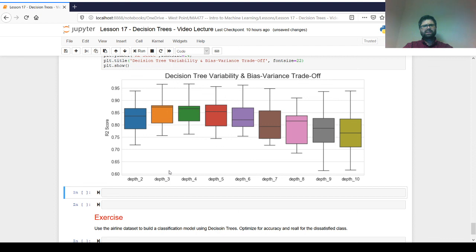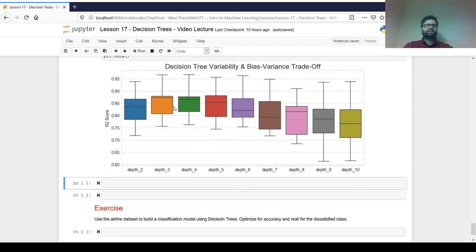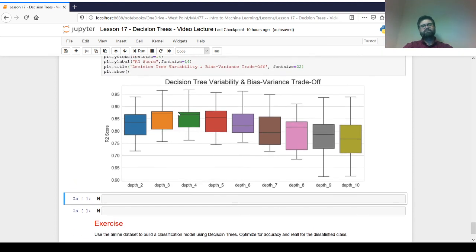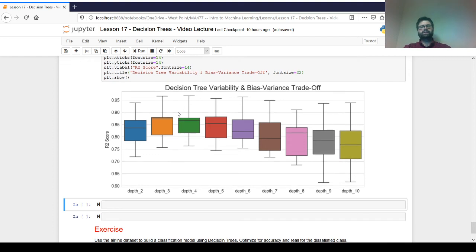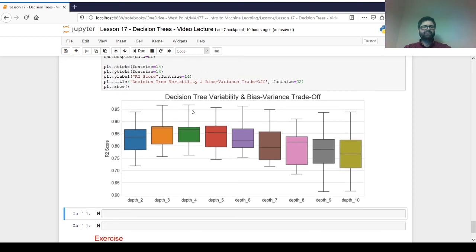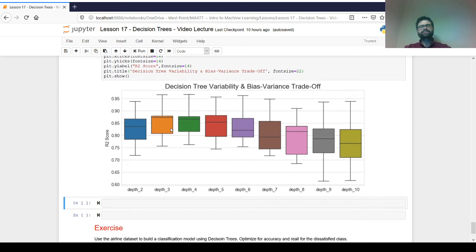And as we can see, depth 3 or depth 4 are probably the ones that are more robust, I want to say, and they're less prone to overfitting, it seems.